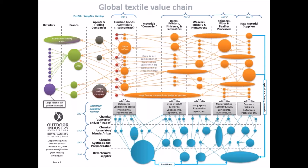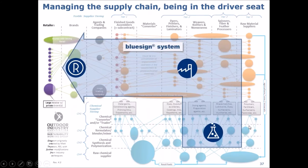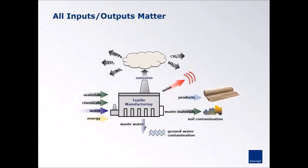We weren't an enormous company and didn't have the resources to work at the chemical supplier level. So when I heard about BlueSign's ability to cover the supply chain starting at the chemical supplier level, moving into the textile manufacturer, and then ultimately servicing the brand, it was really attractive. The other component I really appreciated is that BlueSign looks at all the different components coming into and going out of a textile manufacturer — not only emissions to water, which receives a lot of attention, but also air emissions and what people in and around factories are breathing daily.